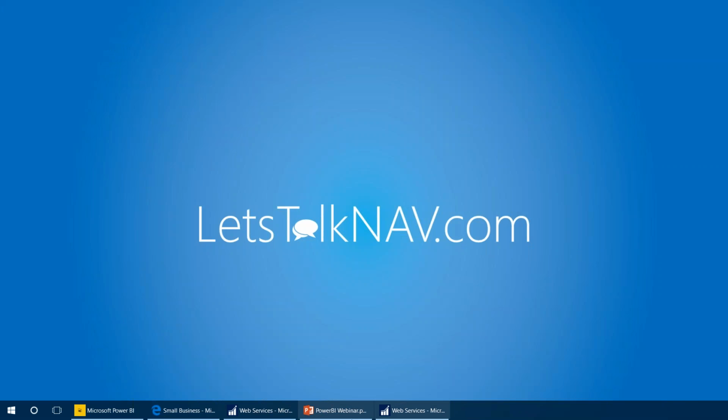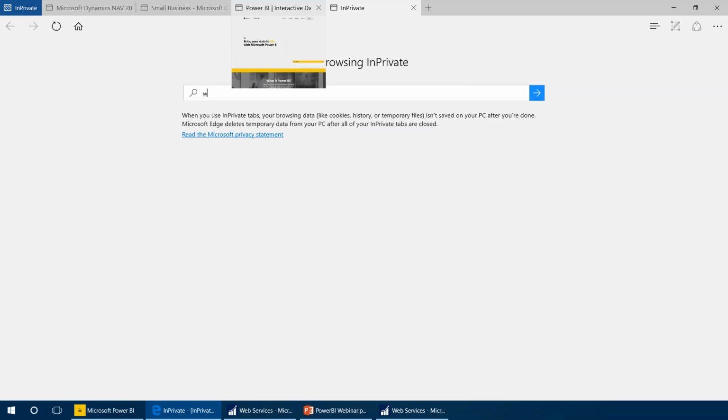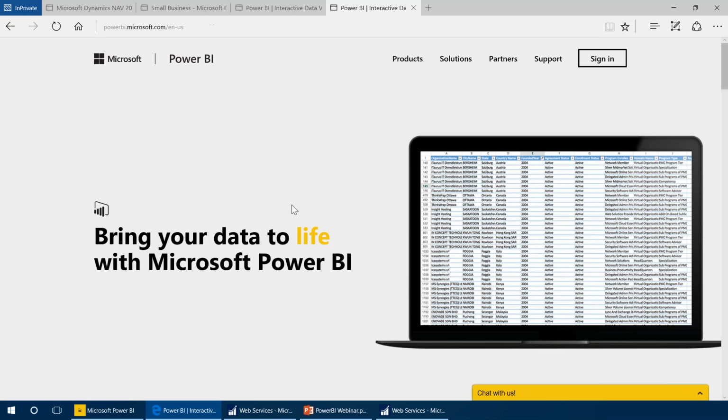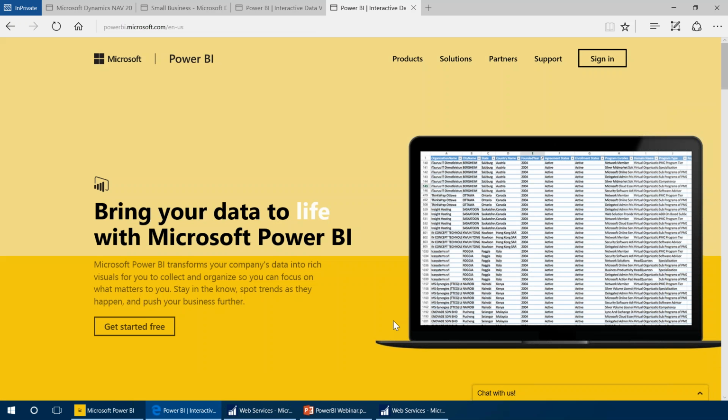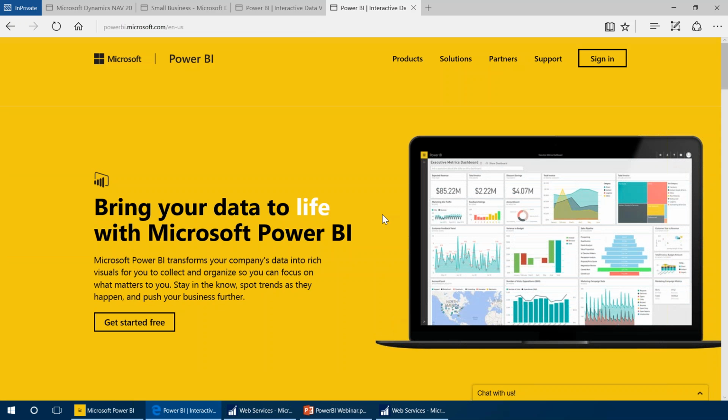The first thing you'll want to do is to create a Power BI account. So if you go to www.powerbi.com, whether or not you are an Office 365 member, you should be able to sign up for it. If your company does use Office 365, you will likely be able to use your same O365 credentials and be able to create an account.